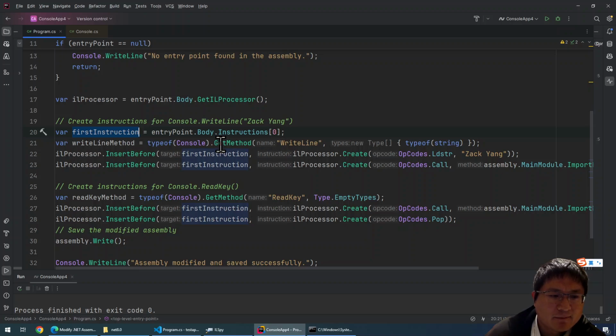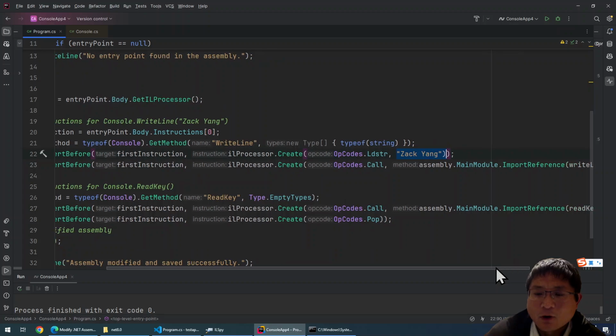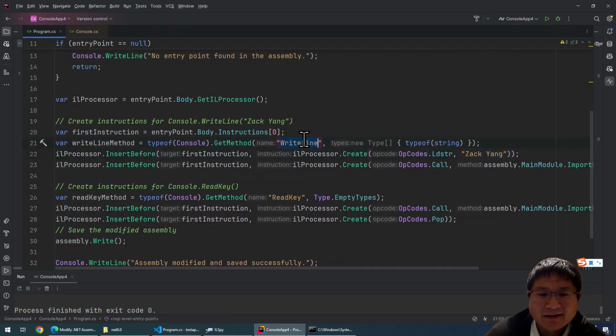So we insert the load string first for WriteLine, and then call WriteLine, and then call ReadLine, and then use pop to pop the return value from the stack to drop it. By doing that, we can change the assembly at runtime. I hope this can help you.